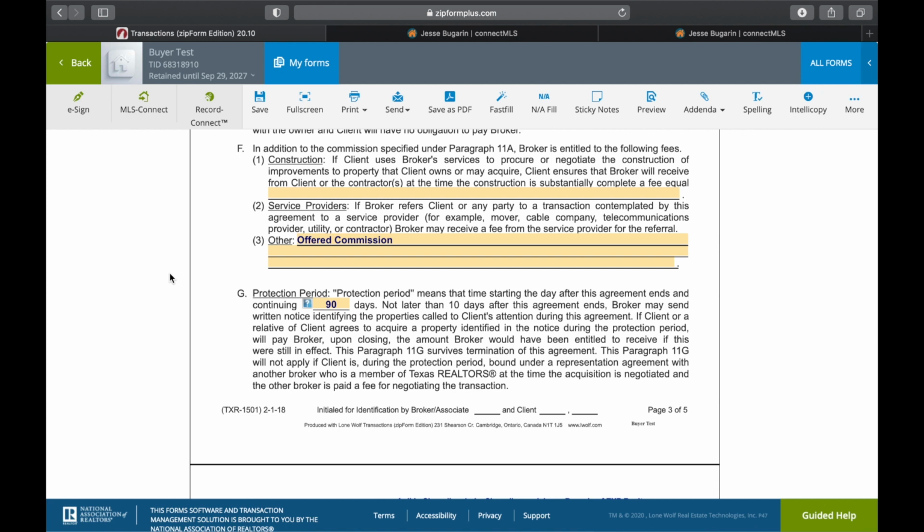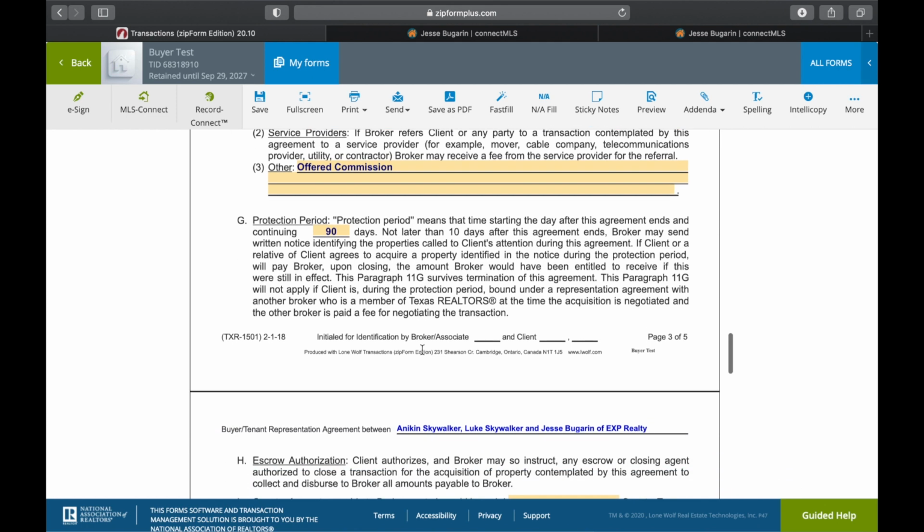Maybe the seller said, "Hey, come purchase with me, kick out your realtor, and I'll give you a better deal." Well, if they do that and they purchase within that 90-day period, you're entitled to your commission. That's really where it comes into play. Now, keep in mind, if they cancel with you and then sign with a new realtor, this means nothing. There's really nothing you can do. The 90 days only applies until another agent comes in, and if they sign with that new agent, that voids the 90 days.